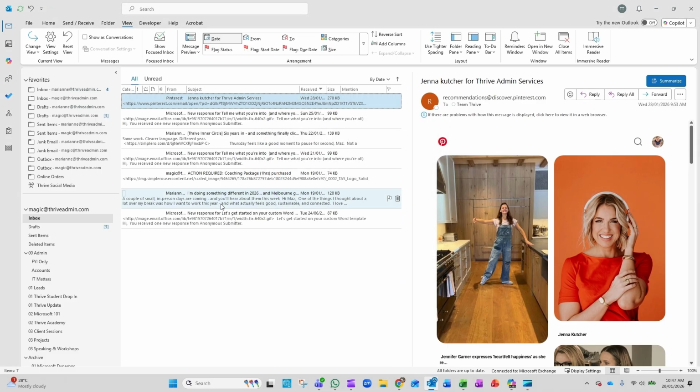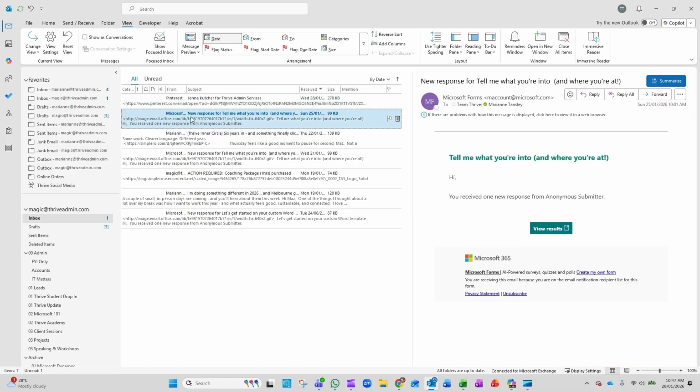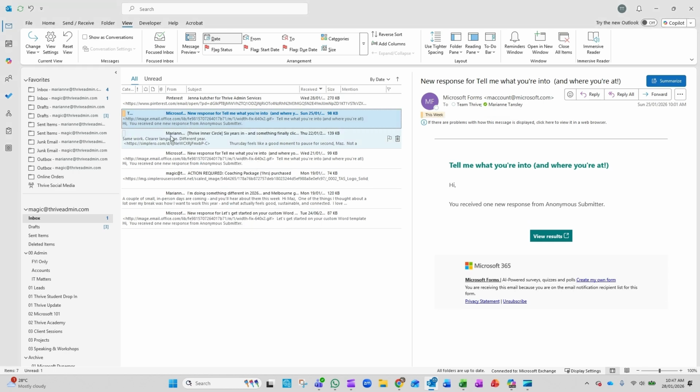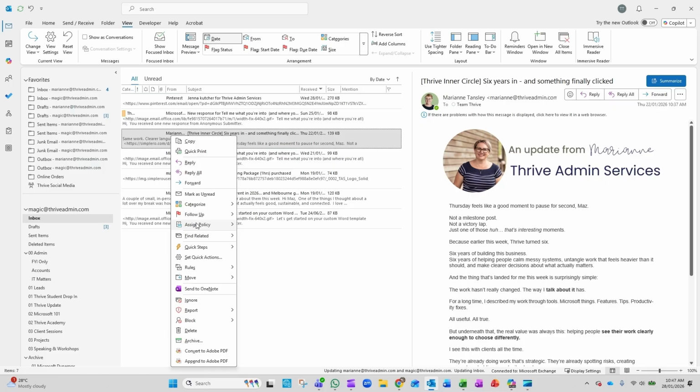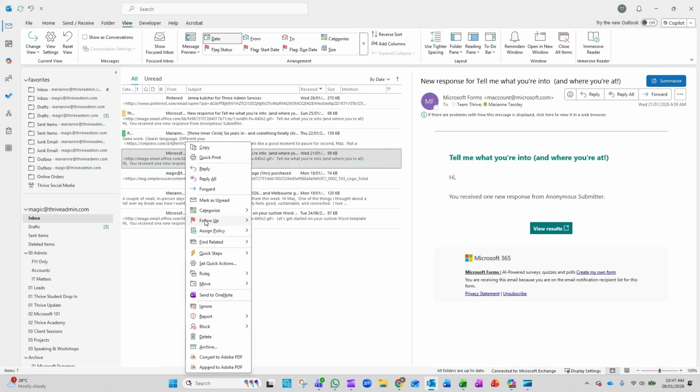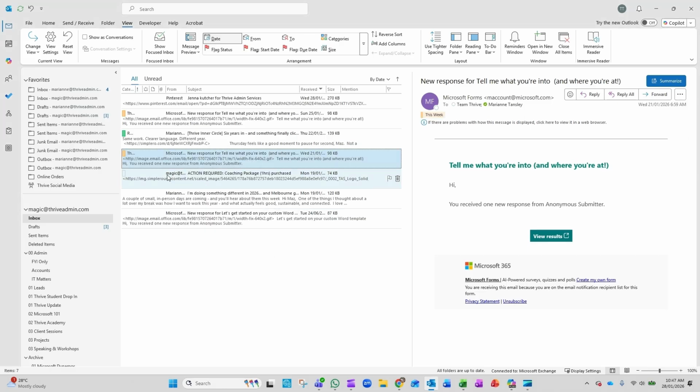Now those categories exist. So the beauty is I can now look at an email, and if I click on it and go categorize, I'm going to say this one is a this week. This one is categorized as a reference. This one is also a this week.